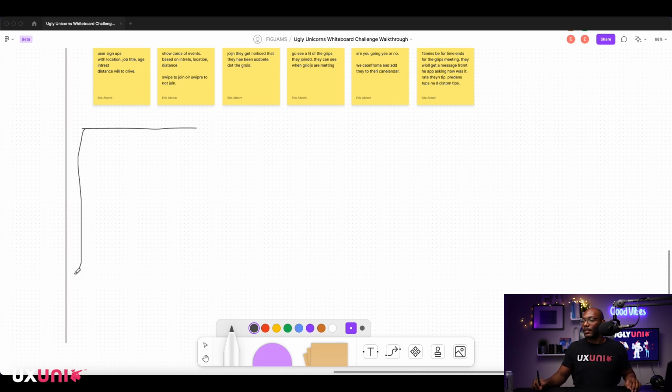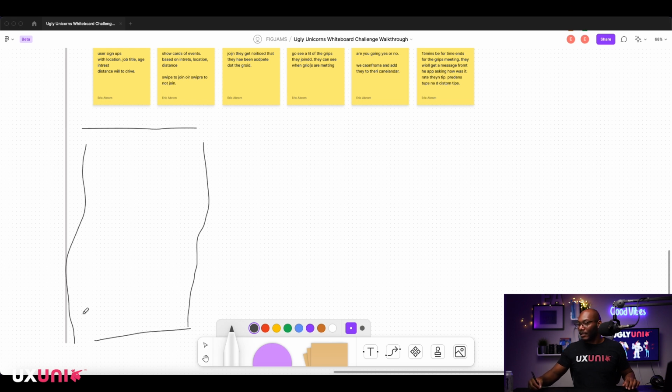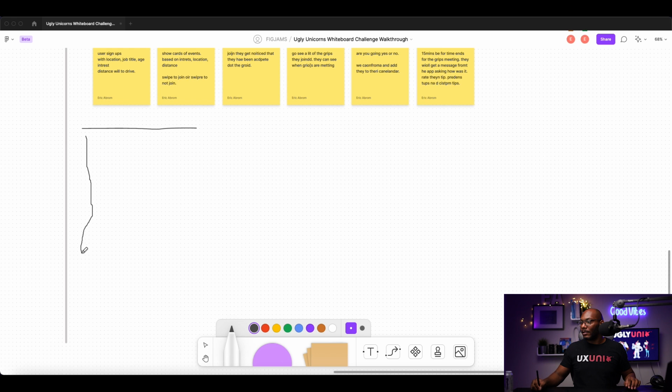Oh my God, if I can draw straight. I cannot draw a straight line. Oh my God, Eric. It's really hard to draw a straight line with this thing. Man, it is like wiggly woo over here. All right, let me just see if I can actually draw a straight line for real, because this is ridiculous.